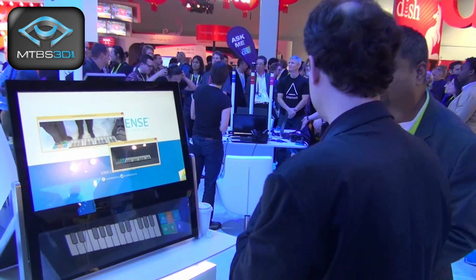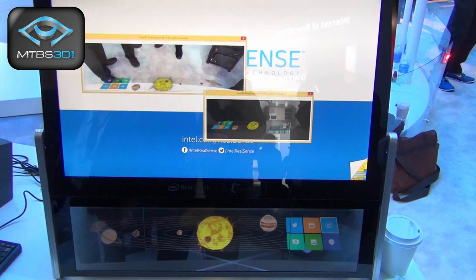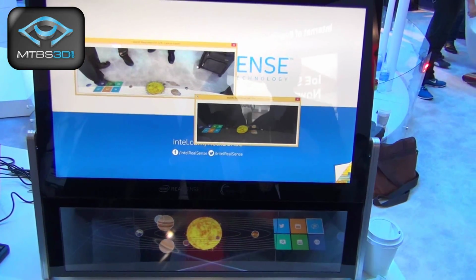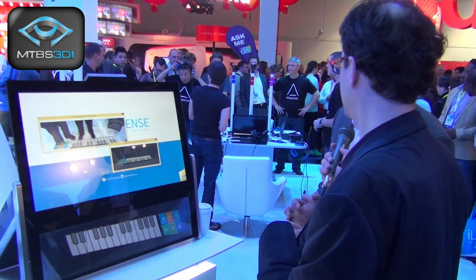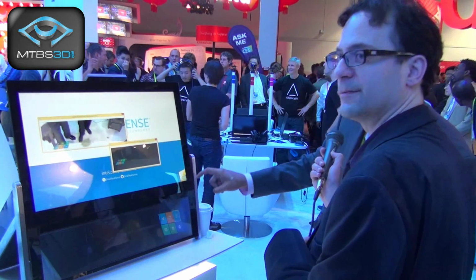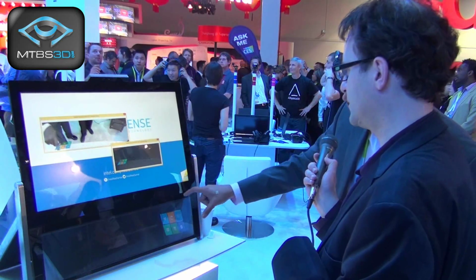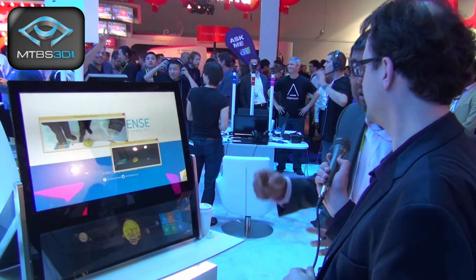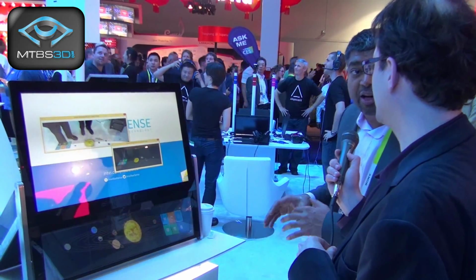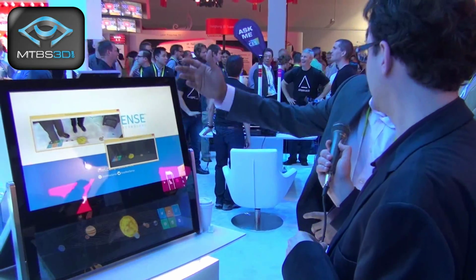What we've done is given a holographic feel, using some pretty good technology from a partner in Japan called Askanet. It's their panels, but it gives out a holographic view of the screen. You could get into a 3D aspect of different elements. You get a space view here. It's very difficult to see on video, but for someone standing in front of it and interacting, it feels very natural. It's an interesting extension to your regular desktop.